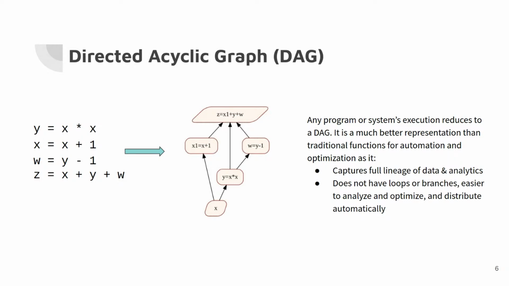Because when you have a loop, you may be looping over a variable that determines your number of iterations. So just before the execution of a function, you have no way of knowing how many iterations that loop will run. But with the DAG, if you iterate n number of loops, it will create n subgraphs. From the graph topology, you can easily see and estimate the computational resource and the cost of that computation, making it much easier for the machine to optimize, analyze and distribute automatically. So this is really the key benefit of having a computational graph.